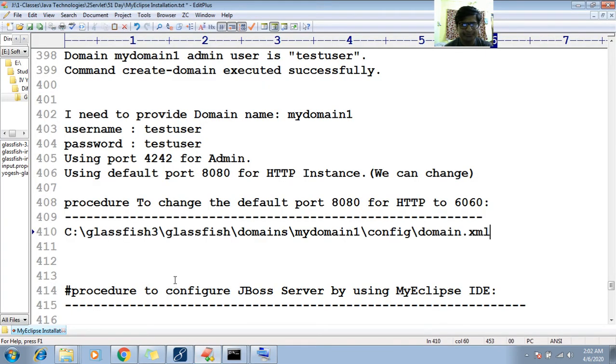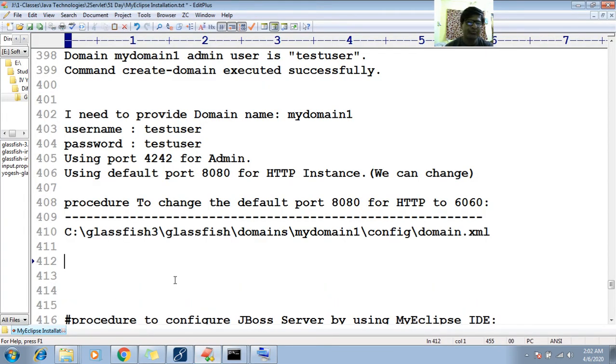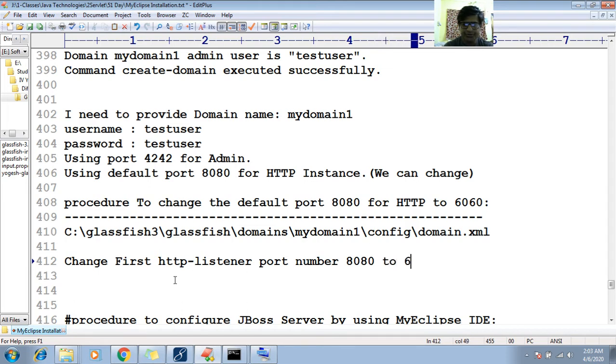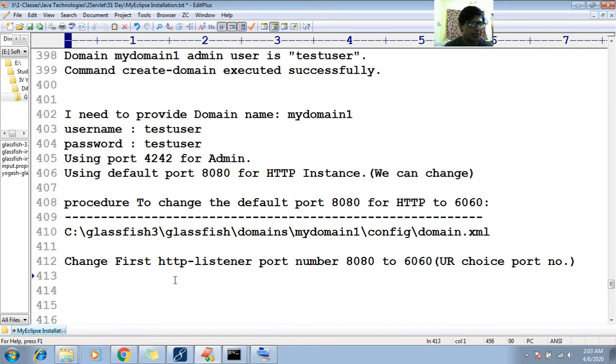So go here, change first the HTTP listener port number, 8080 to 6060, or your choice of port number, and save the domain.xml file. Okay, fine.